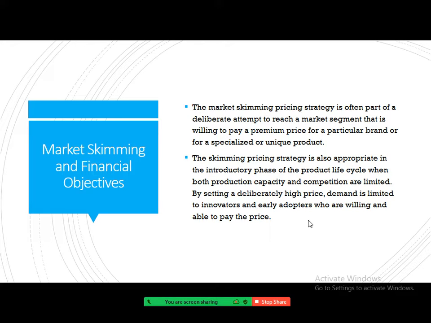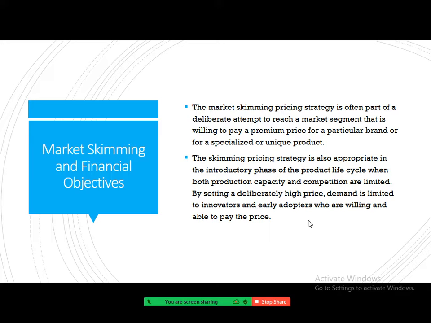Now, various luxury goods marketers that target the global elite market segment use skimming strategies. For years, Mercedes-Benz utilized a skimming strategy. However, this created an opportunity for Toyota to introduce its luxury Lexus line and undercut Mercedes.